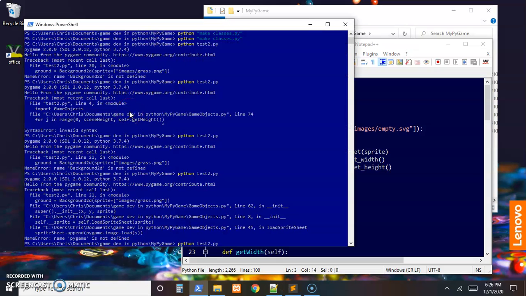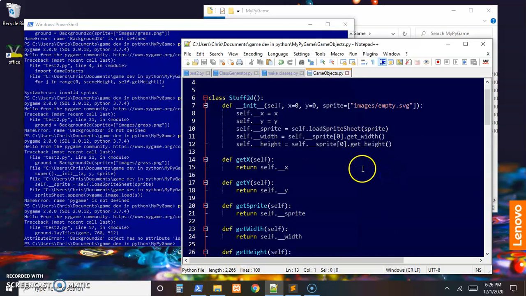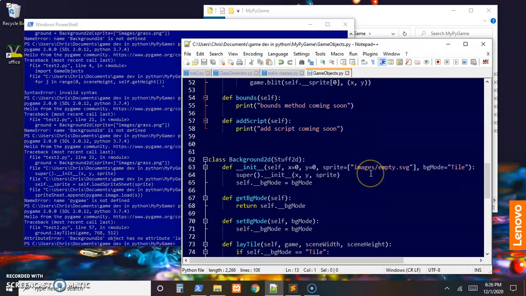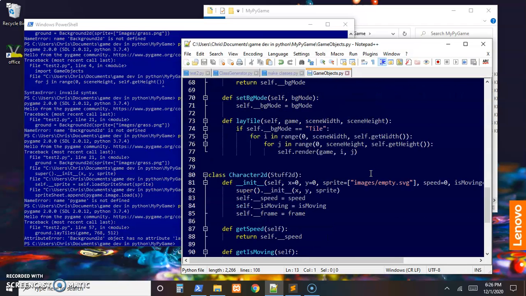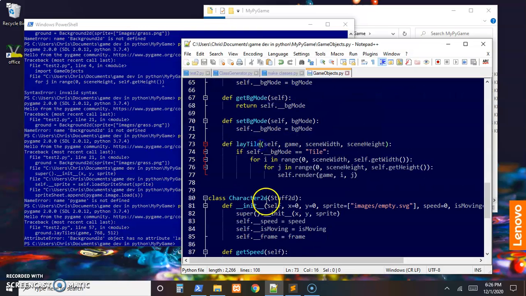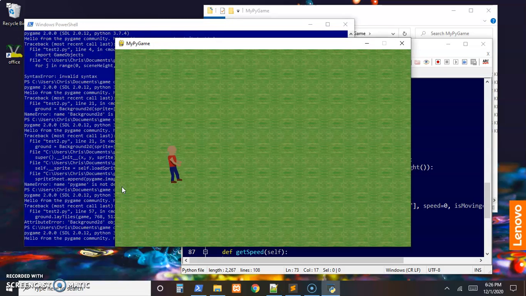Come over here, give this another try. LayTiles should be defined. Where was that at? Oh, there it is. Missed an S. All the normal little mistakes that happen. Just gotta check those. Oh, there we go.